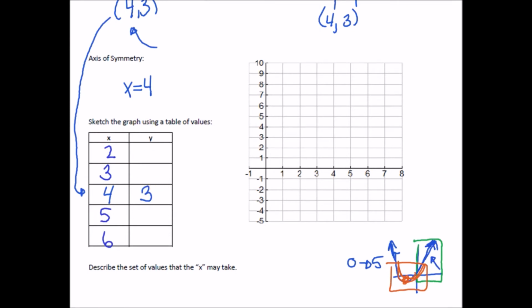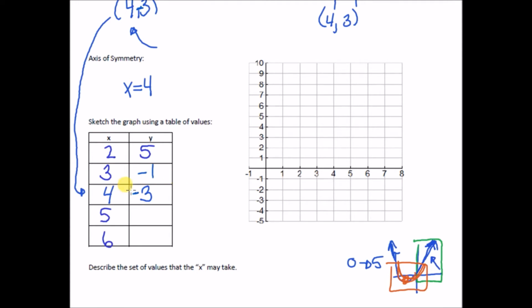I'm going to do this fairly quickly because the point of this lesson is not to teach you how to sub in numbers and graph parabolas. The point of this lesson is to really work with the vertex form. So we're going to have 2 times 2 minus 4 squared minus 3, we get 5. Then we sub in 3, we get negative 1. And my mistake here, there's actually negative 3. The h value is negative 3. If we sub in 5 and then 6.